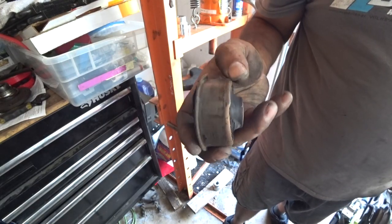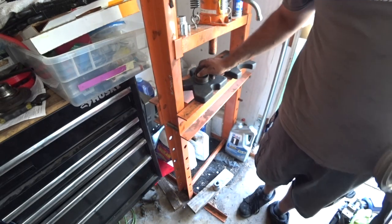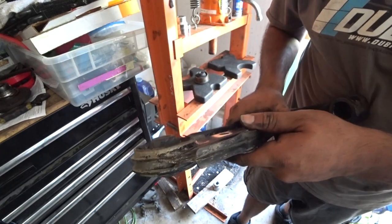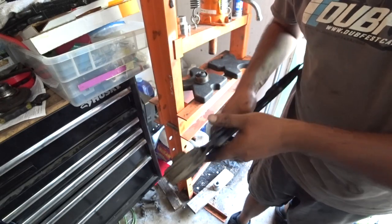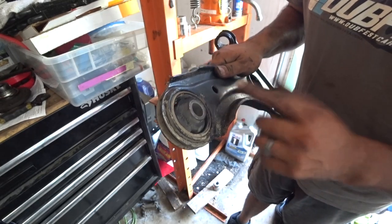Mark IV bushings have a lip on the top and the bottom. You just push them through and then they press on. If they're poly, if they're factory, they don't have this lip, they just go in. On Mark IIs, there's a flat side and a curved side on the actual control arm. The flat side is where this bushing gets pushed into, and then the curved side is pretty much where it comes out of, or ends at, because it's tapered.